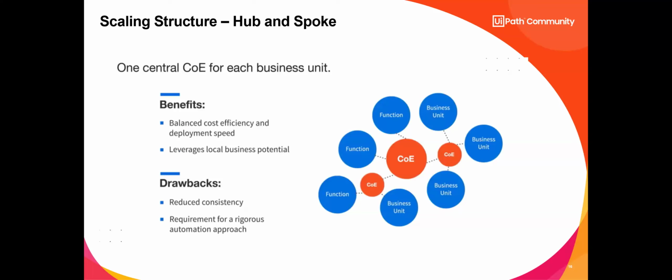Let's talk about hub and spoke. This is something that's going to be more commonly found in organizations. It's going to be where you have determined that there's so much volume in this area that you need a separate COE just to handle this, or this may be a functional department, this may be finance, right? This may be IT, right? This may be warehouse operations, distribution, something like that, right? So you have multiple COEs handling, which is much more efficient, right?